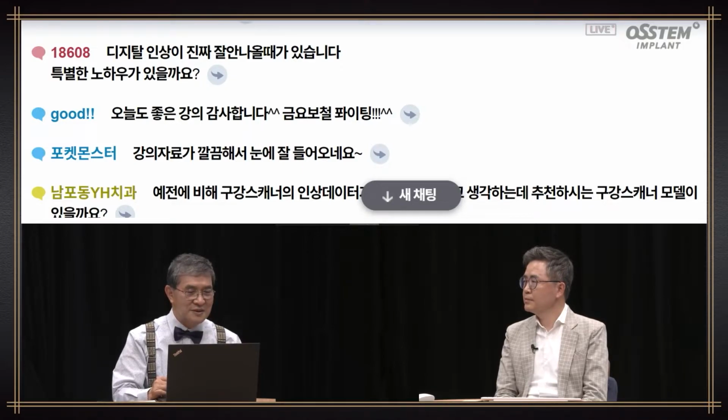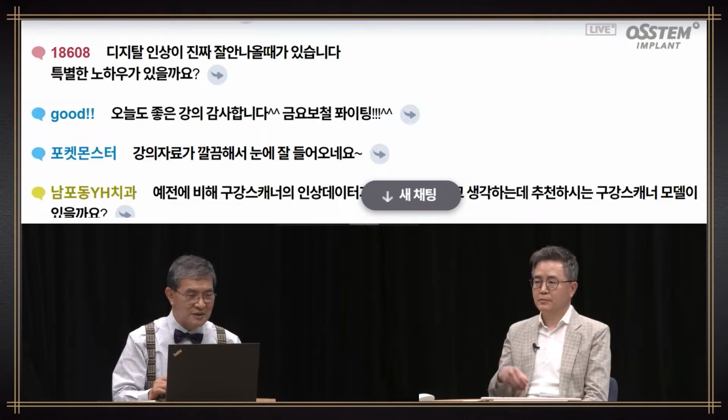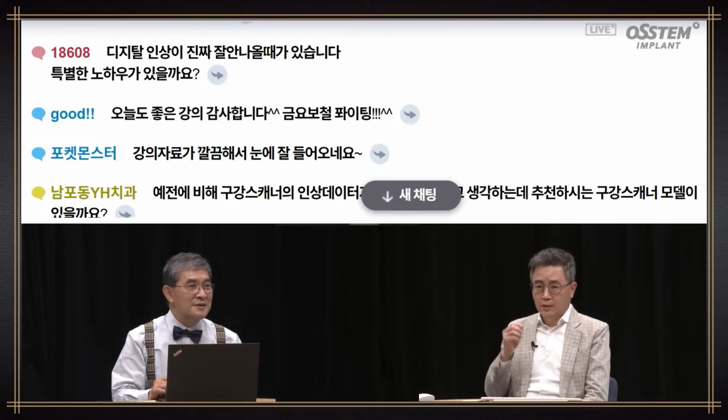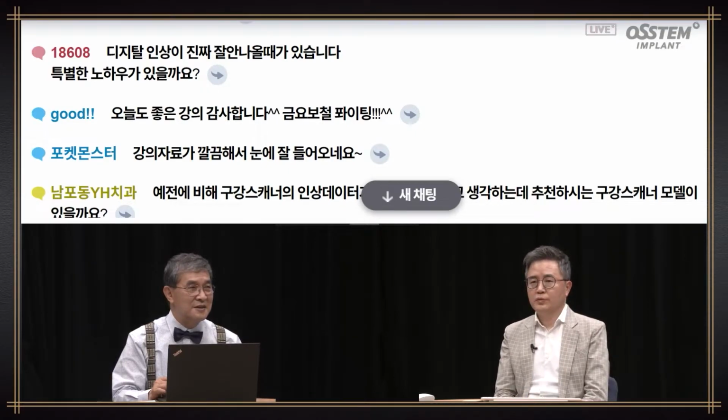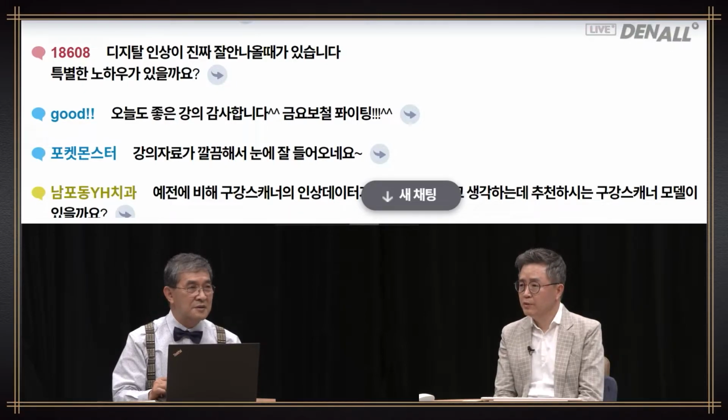Digital impression. Sometimes it can be very difficult. Is there a special know-how? I'm not a person who is expert at scanning. Impression taking is becoming more and more difficult. Alginate impression, rubber impression, which we have been doing 20-30 years, it was very difficult. Elastomer concept and stone pouring.